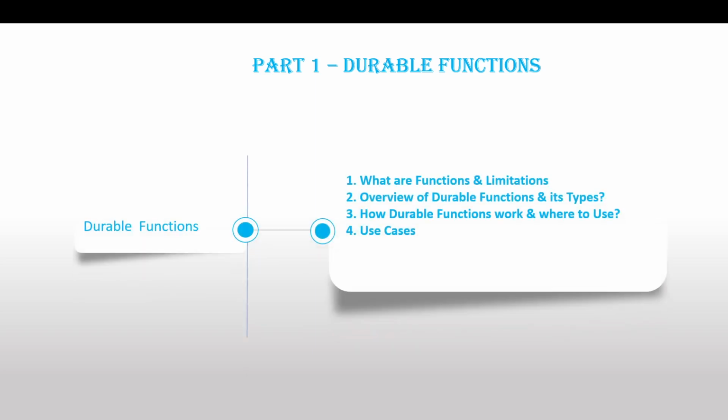In part 1, we covered what Azure Functions are and what limitations they have. Next, we discussed an overview of Durable Functions and the different types they have. Next, we understood how exactly Durable Functions work and where to use them. Finally, we discussed a couple of use cases where we can use Durable Functions.